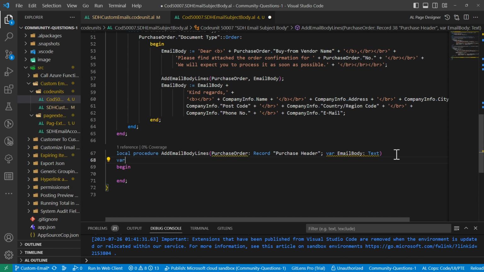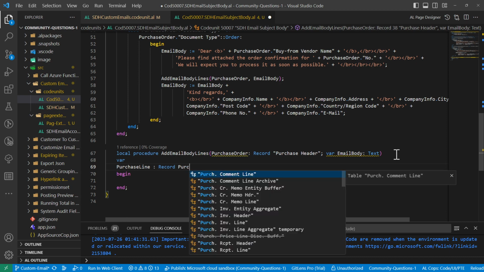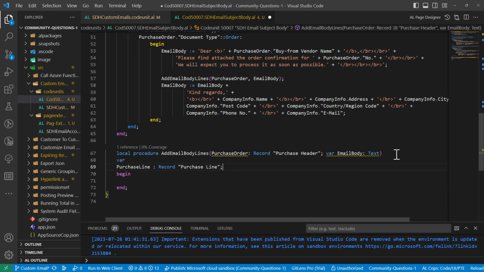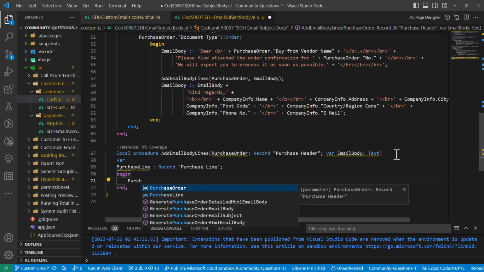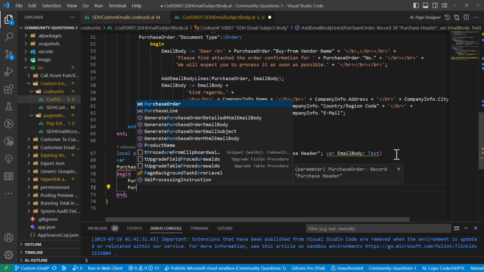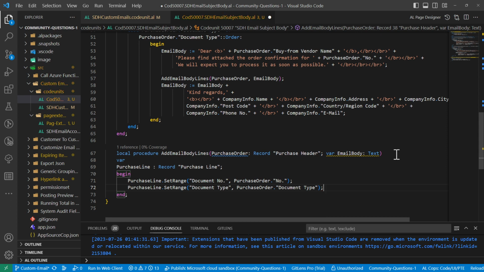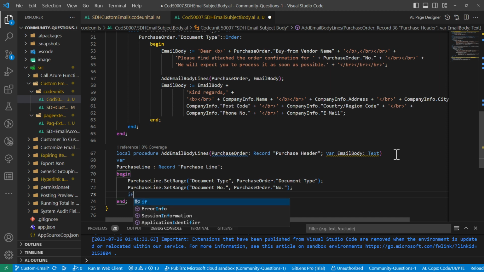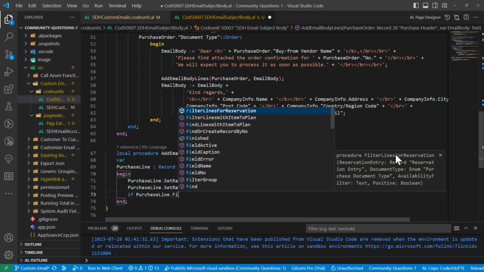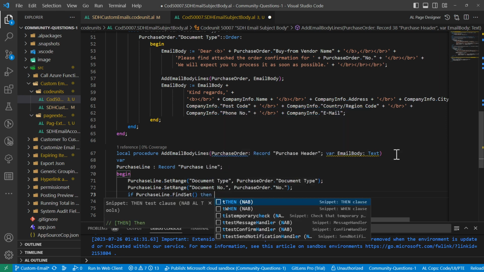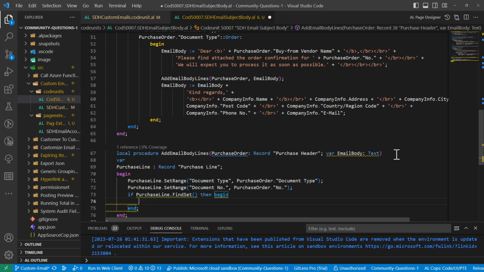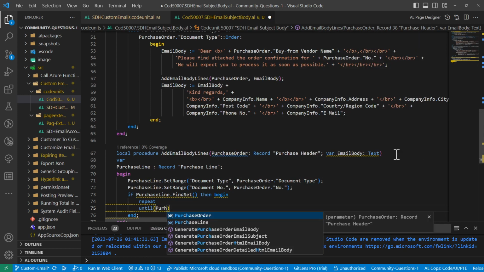So what I'll do is we'll define a purchase line variable here, and we'll set it to purchase line. Okay. The first thing we need to identify is whether there are lines or not. So we'll do our basic SetRange on purchase line. Okay, they should be in the right order, I prefer. And then if you want to limit to the type item, I know you guys can do that, right? Now if purchase line.FindSet, and then begin, and okay, and let's append a repeat until into it. And I know what you guys are thinking, oh, when you have the repeat until, why are you doing this.